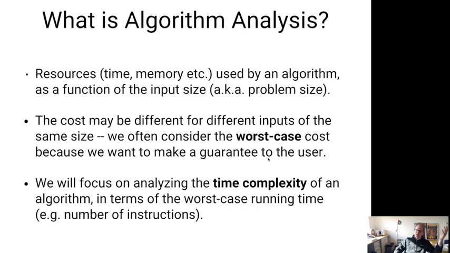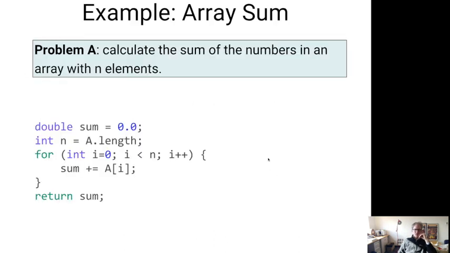Okay, so like I said, we're focusing on the time complexity of these problems in terms of the worst case running time. So how many instructions or how many steps does it take to run this algorithm? Okay. So let's look at an algorithm and start to kind of analyze, what does this look like in terms of the input size and what is the running time?